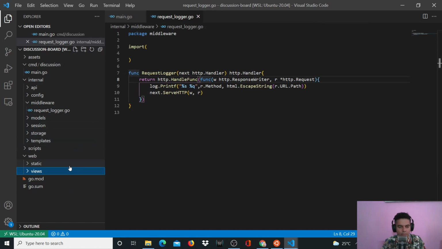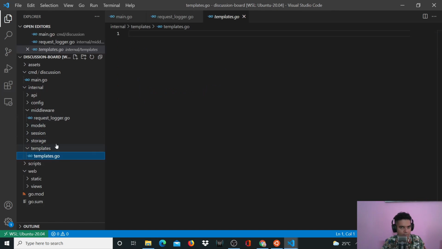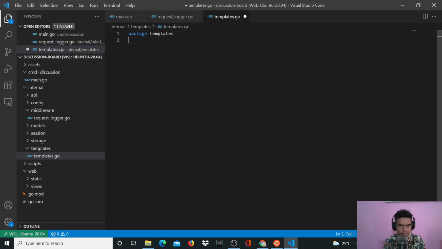So we're getting somewhere, I think, with all our HTML files and with our backend as well. Now what we can do is work on the templates file. So let's say package templates. I'm going to import a couple of things here. It could be HTML/template, log.